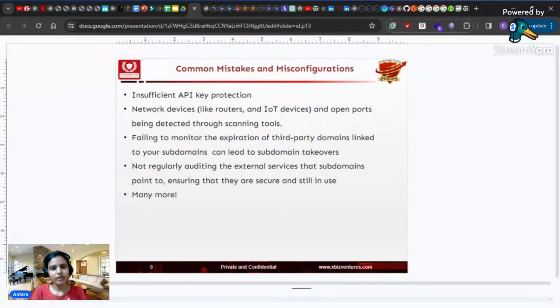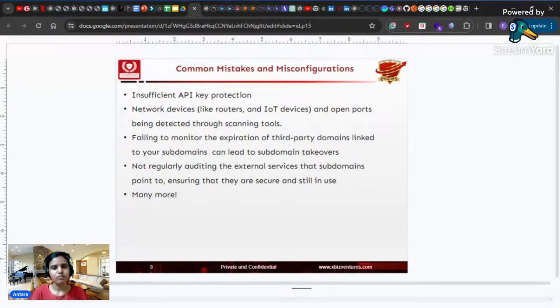And then leaving some open ports, knowingly or unknowingly, which get detected through the scanning tools that we have on the external phase, right? If any attacker has identified one single port open, they would definitely go ahead and search for what all services are running on that port. Identifying the services, they would go ahead and look for publicly available exploits on it. If the exploit is successful, then the attacker is inside your network, right? So it's very crucial to monitor the network devices as well, and not leave any unnecessary ports open to public exposure.